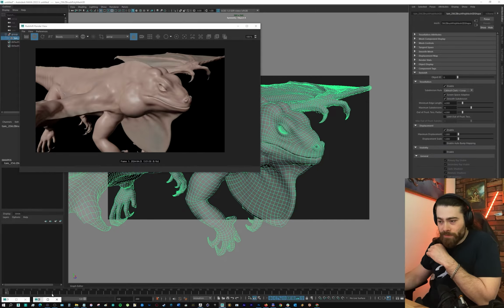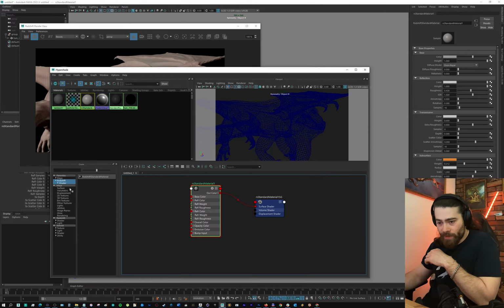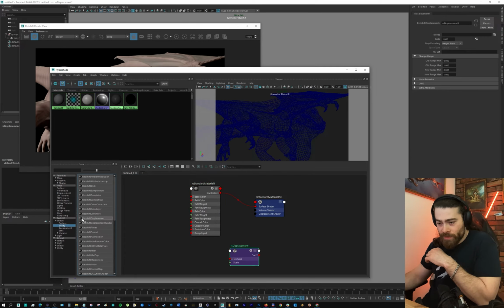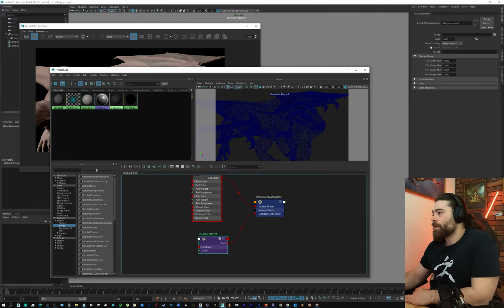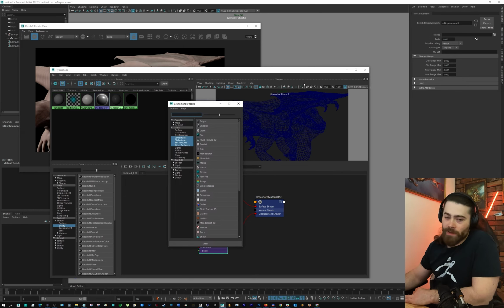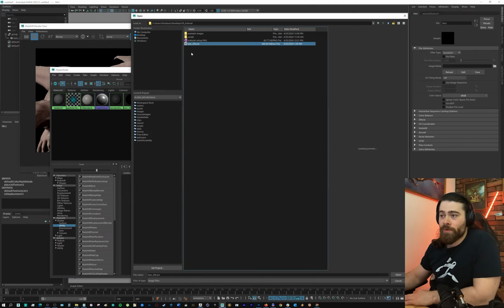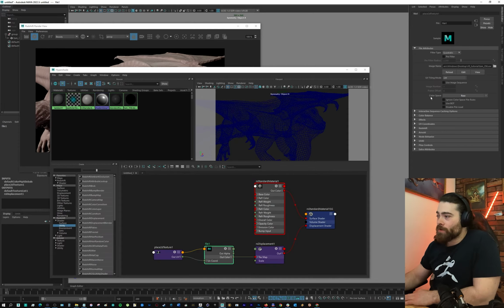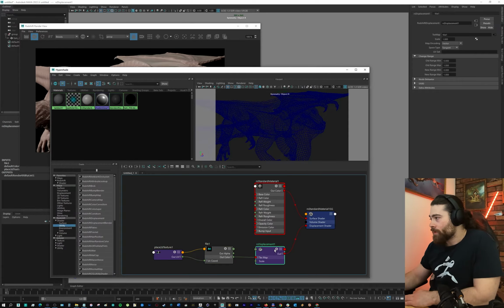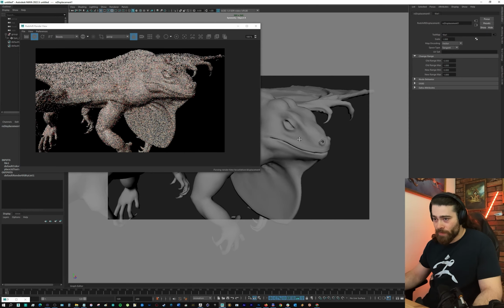So we go to our Hypershade and we find the shader, Redshift shader utility, Redshift Displacement. We put it here. In the map encoding we put vector. In the space type we put tangent, and we pick the vector displacement file that we just created from ZBrush and that we flipped in Photoshop. The color space should always stay raw. This is important to remember as well. And I think we're all done. So this is the result of our work.